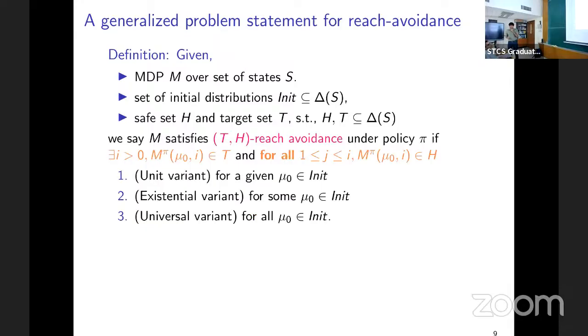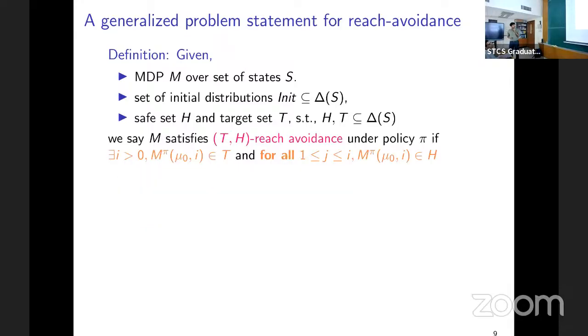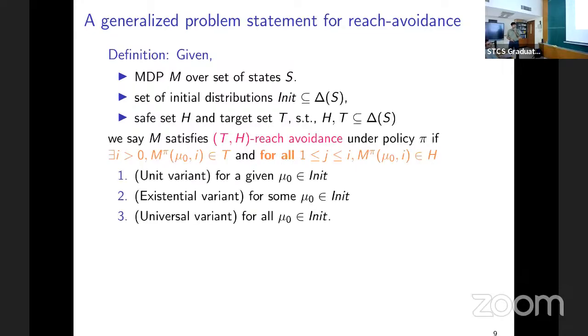Do you want j strictly less than i or less than or equal to i? Because you also say that at the ith step you are reaching T. Whichever one you want. Sure, we can take less than i or less than or equal to i. So if after reaching T you then leave H, we don't care. Yeah, that's a good point. We don't need to worry about what happens after that for the queries that we are interested in. But later, if you want to do general LTL, repeated reachability, then you will be interested in what happens afterwards.